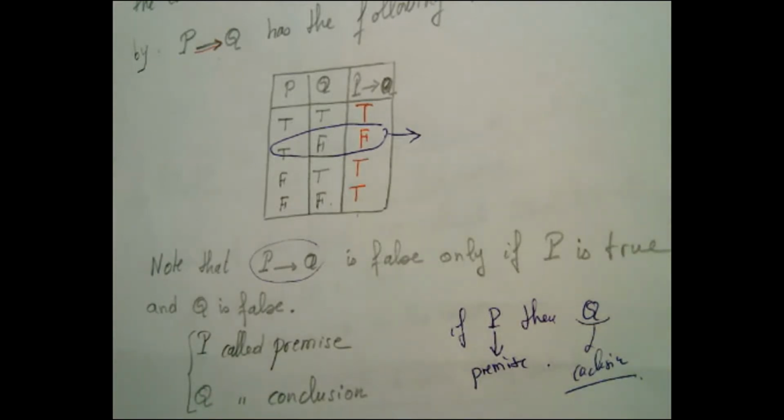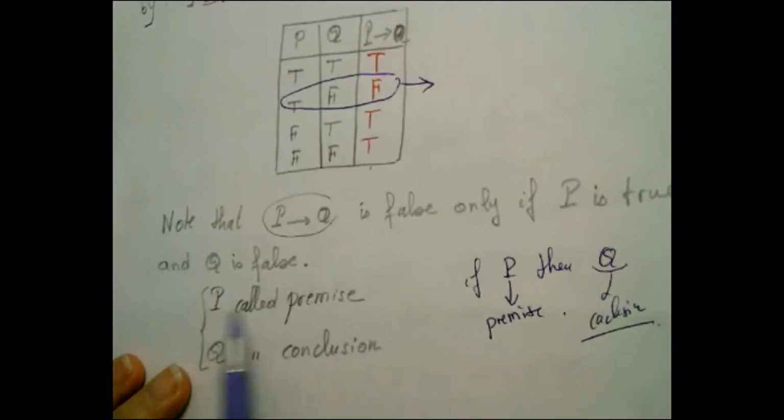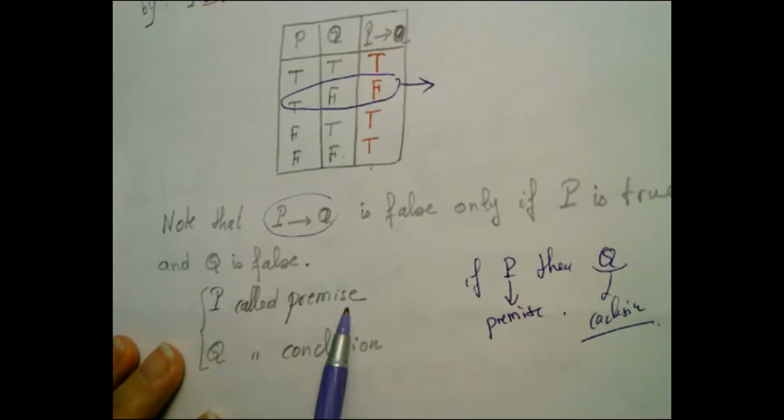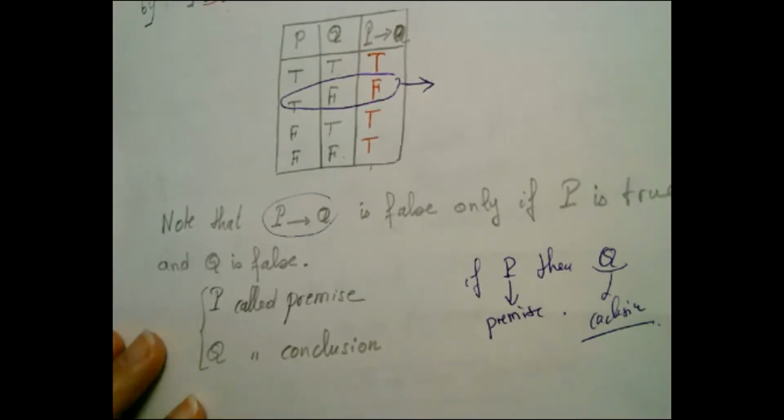So let us practice this a little bit. What is Q called again? Conclusion. P is called the premise or the hypothesis, Q is called the conclusion. All right? Let us take some straightforward examples, and I will ask you about them. Any question before we move on? You guys should ask more questions.